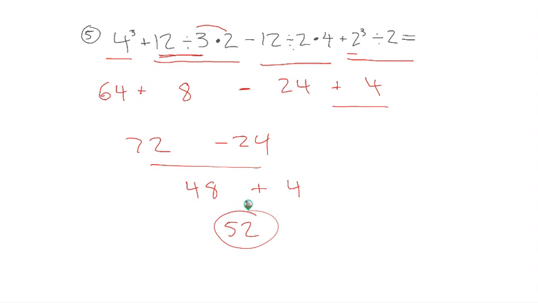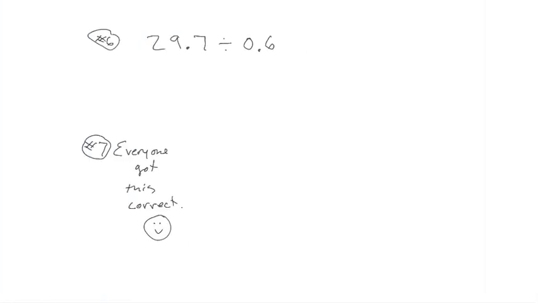Okay, so we ended up going over that one pretty much in its entirety, but we did it relatively quickly. Again, you can go back and watch that part again if you'd like to. Moving on to number 6. Okay, number 6 was a division problem. There were a fair number of errors on this one. It looks pretty simple. It is pretty simple, but there are still ways that sometimes mistakes are made.